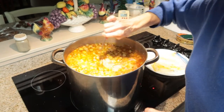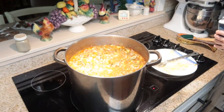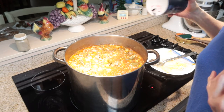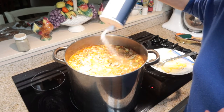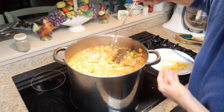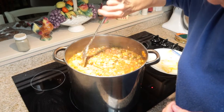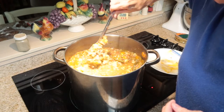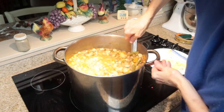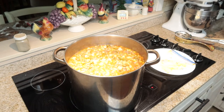Stir that in — feels like it may be trying to stick just a little bit. Okay, now I'm going to salt this — I'm salting it to my taste. It'll take quite a bit because that's a lot of soup. What I will do is take this up into jars and then process my jars in a water bath, because my food is cooked and totally done. I'm going to taste that for the salt.